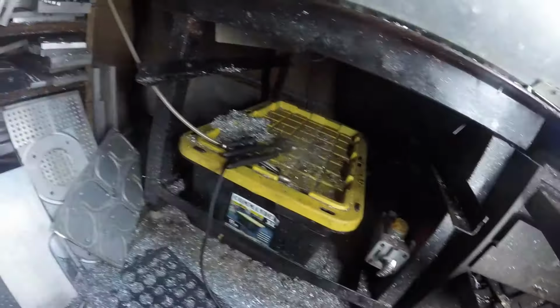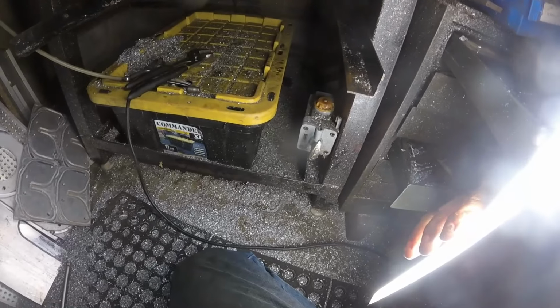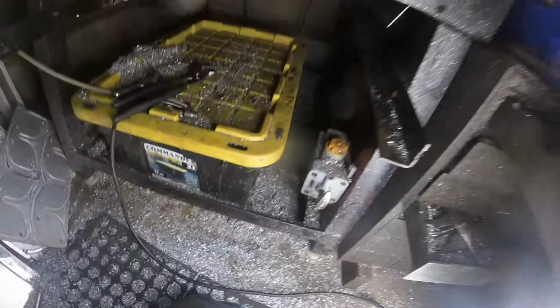To get the rest of me under there, I'm gonna get my coolant tank out, so I'm not laying in that either. Coolant tank out and clean the floor up, and I will bring you back in once I take care of that.